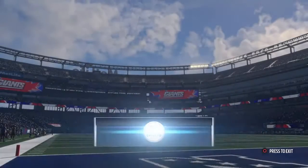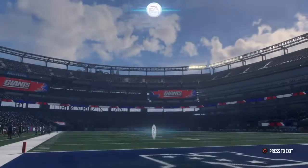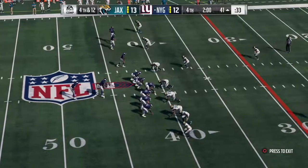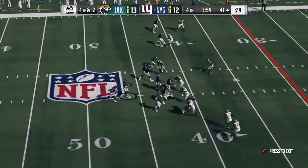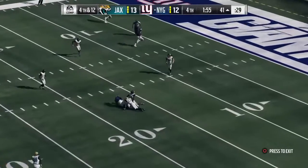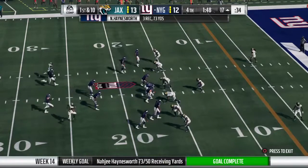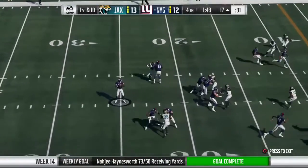So it's Giants football here as we welcome you back. And they've got a 4th down now in a game that, to be honest, has been pretty much everything we could have asked for. Now look at this, 4th and 12, and they're going to line up to go for it. As expected, they're going for it to keep the drive alive. Oh, he's got a man wide open, complete. And he gets this one all the way down inside the 20-yard line. It's a gain of 24 that time. And the Giants are going to get a first down.